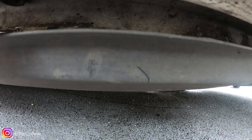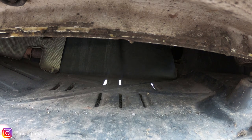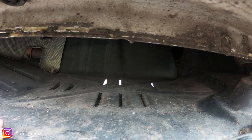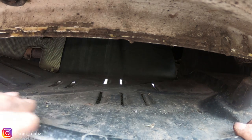Right, so we're on the front one. Now, I've just found this little hidden treasure. I'm going to be fitting a heater, and I was thinking about putting it in the van, but I've just found this bit under here.